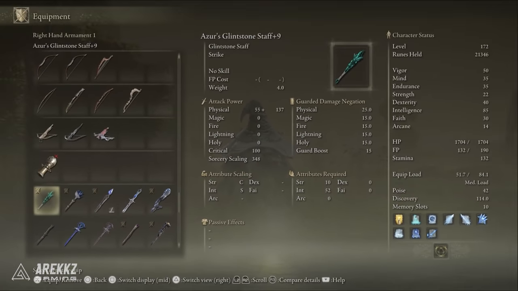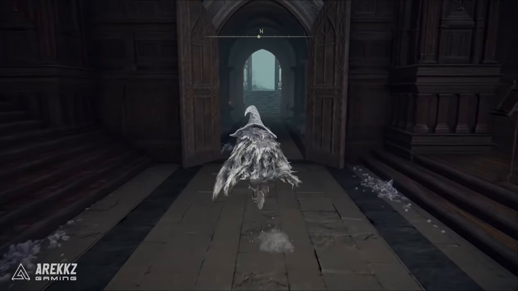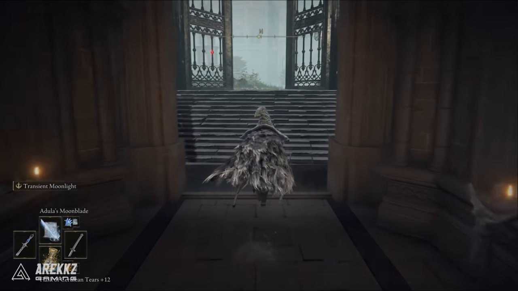The location to get this one requires a bit of a run and some parkour, so starting at the Debate Parlor Grace Point in Raya Lucaria Academy, follow the route that I'll show you now.